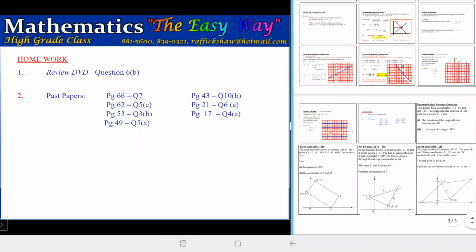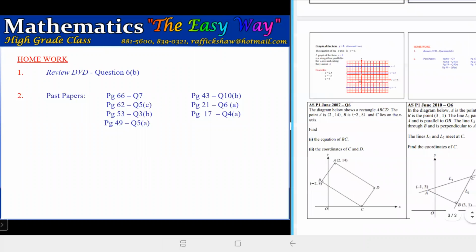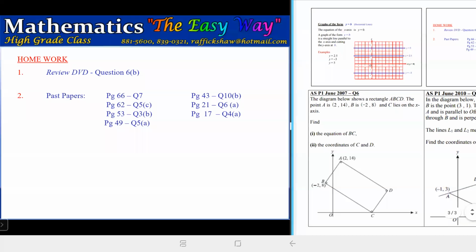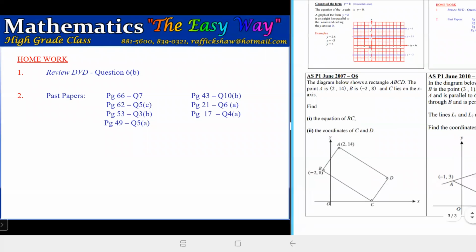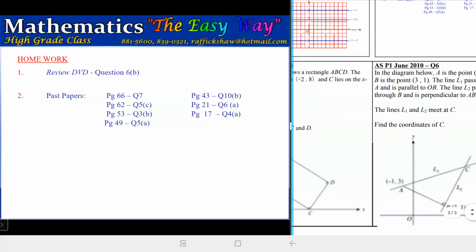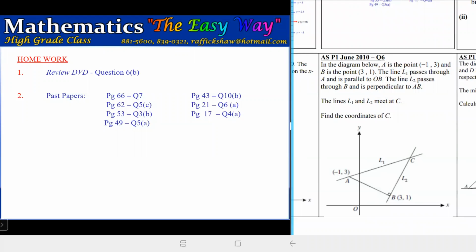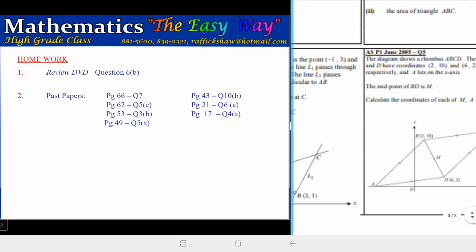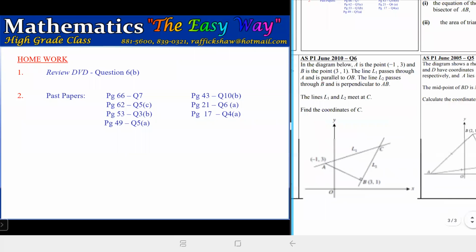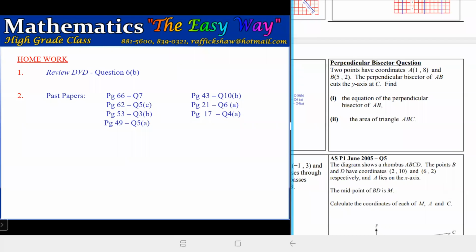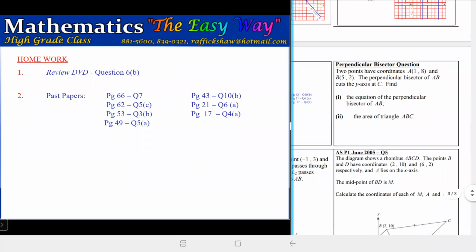What I want us to do is one of these questions before we finish today. I don't like to use the word difficult when it comes to maths. Mathematics always is easy. But these questions require more work, let's put it that way, than a question that you will get in CSEC. So if you can do and understand one of these questions, then you'll be able to answer those little baby questions that you get in CSEC. We're going to do some of those baby questions on Wednesday before I give you the classwork. There's another one up here, a perpendicular bisector. So we can do that one on Wednesday.